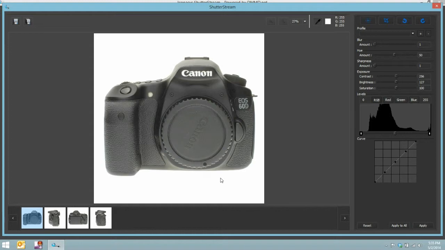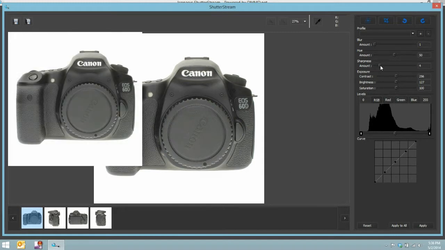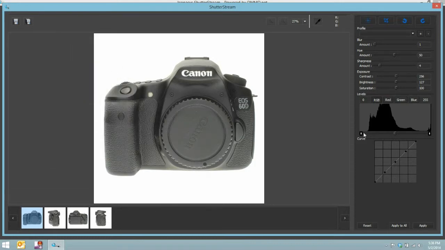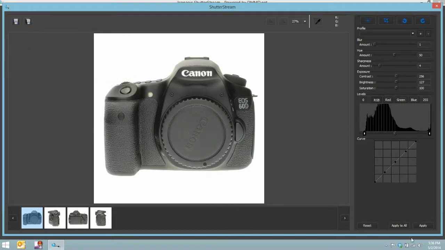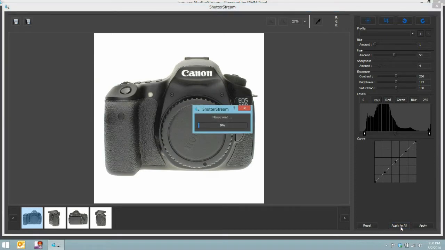So we say, okay, we've shot our images, they're on pure white backgrounds, now let's make a couple small changes, maybe slightly increase our image quality. So we'll do so with our sharpness, we'll crank that up to 4, and then maybe we'll make the black a little bit darker here, and I can do that using my curves tool. Once it looks good to go, since I've shot all my same images under the same lighting with the same camera settings, I'll hit apply to all. And those edits that I've just made are going to be applied to the entire set of images in a batch process.